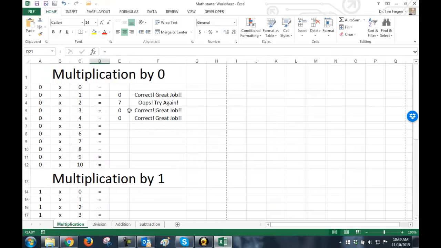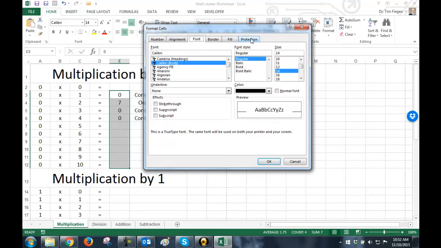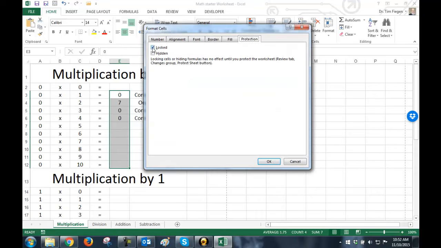It goes like this. I only want this to be able to be accessed. I don't want anything else accessed. So I go like this first. To lock these is a 2-step thing. First, if you have the newer version from 2008 on, you come up here to the font button and click here, and it expands it. Come over here to protection, and you want to unclick this like that. Okay, here's the next step.